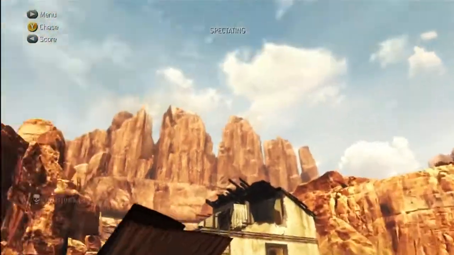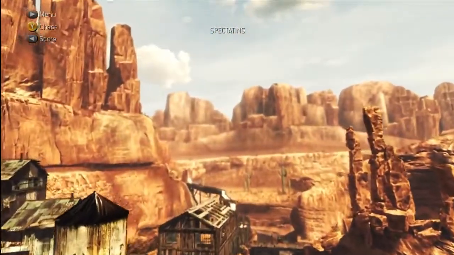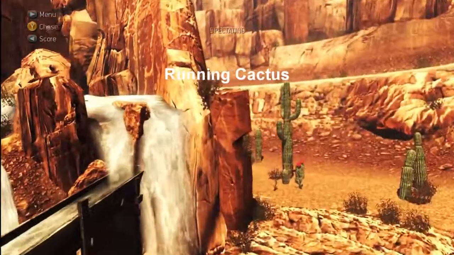So this first one's gonna be pretty cool. But first, let's take a look at the scenery right here. Look at this. I thought this map is pretty nice. Like, the things they did to it is pretty cool. This little waterfall is very extravagant and nice.